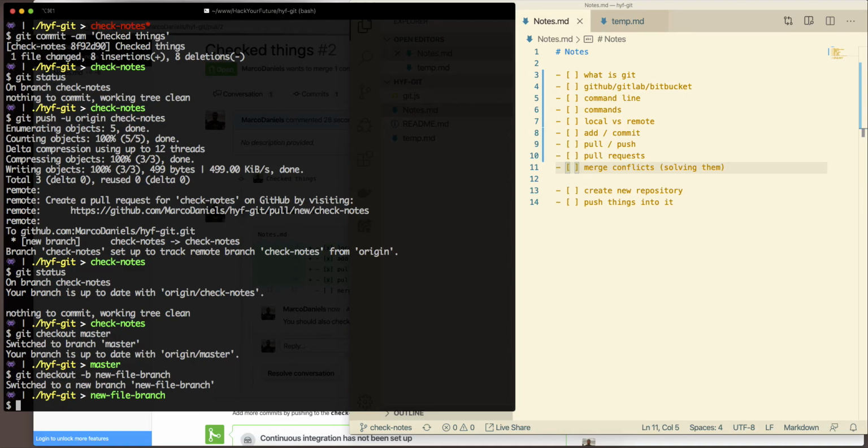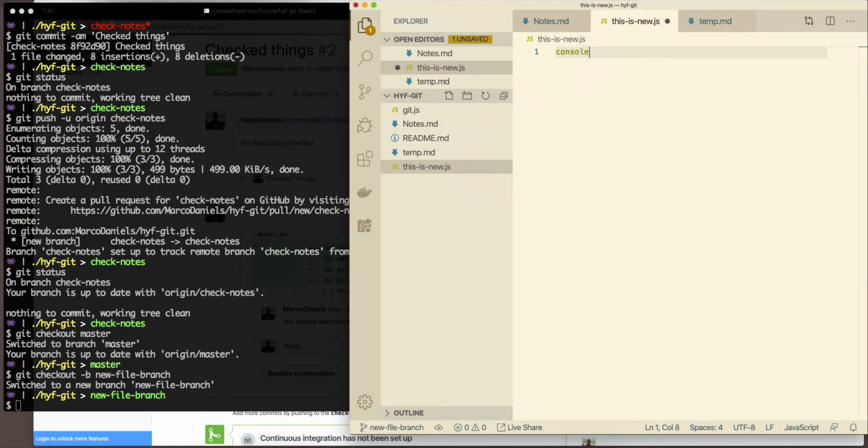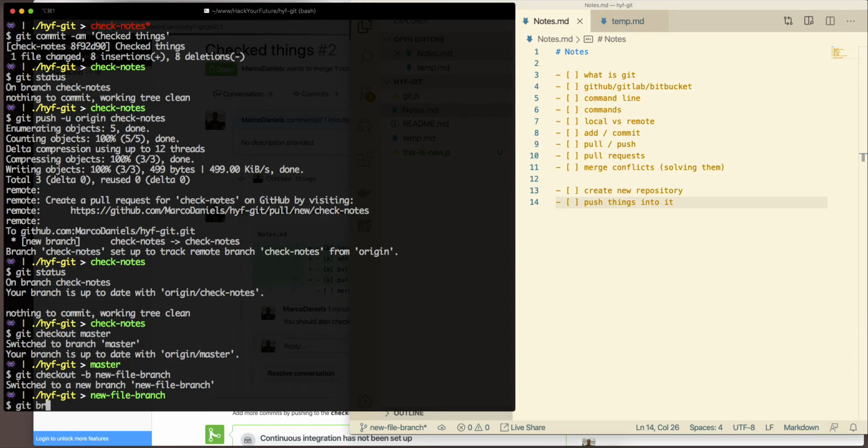Like we were doing something else, right? And now we got this notification like, oh, you should change this. Let's actually add a new file on this branch, just to make things a bit more crazy. So we just have a new file here on this branch.